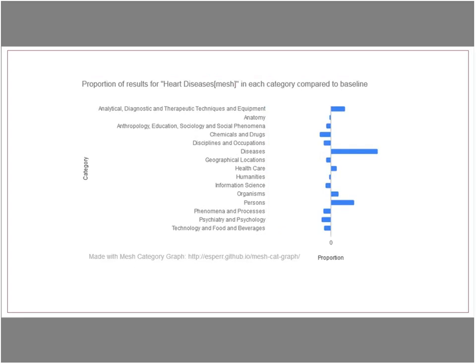Now, we could compare those side by side, or we could just say, just show me the difference. Again, this is another visualization built in Google Charts where we're just looking at the difference from baseline. So again, we see that strong peak in terms of diseases. We see a pretty big peak in terms of persons. Chemicals and drugs, oddly enough, is actually a little bit less prominent than Medline as a whole. So that actually is kind of interesting to me. And that's an example of how we might learn something that's not completely known to us at the beginning by using a visualization tool like this.